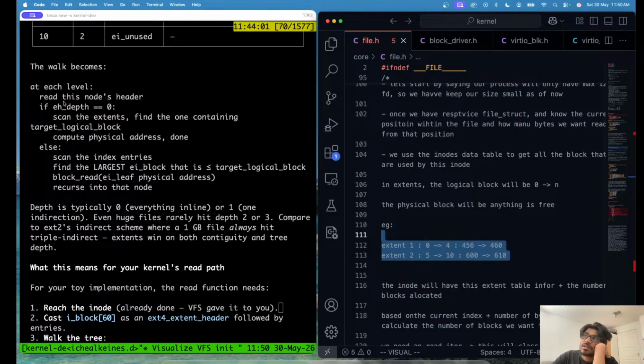So at each level we read the node header. If the depth is 0, we scan the extents and find the one.